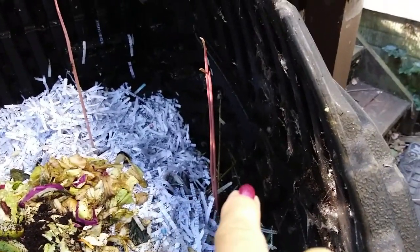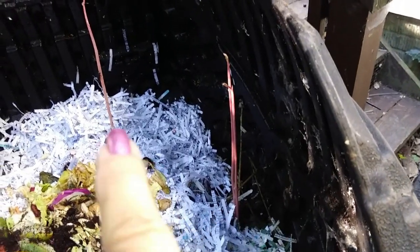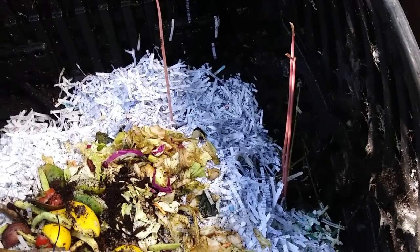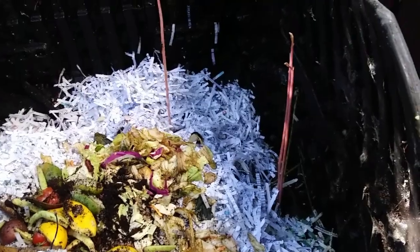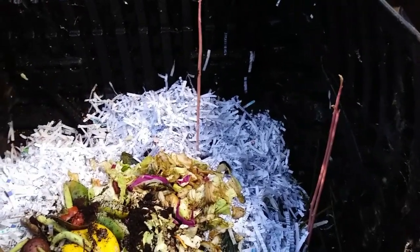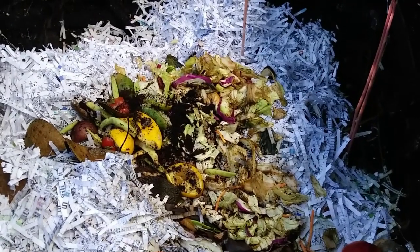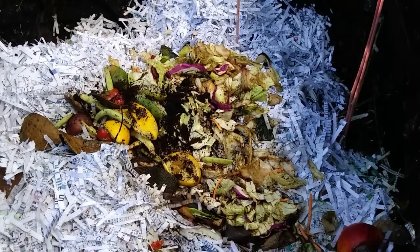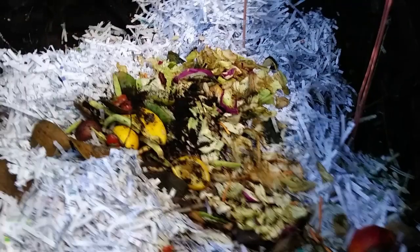I've got 3 avocados coming up here. So I will dig those out and put them in a pot and see if I can grow them. But anyway, I thought that was pretty cool, and they haven't really been in there too long. But yeah, so that's a good way to save money in the spring. You have fresh compost, it's green for the earth, and it saves money.